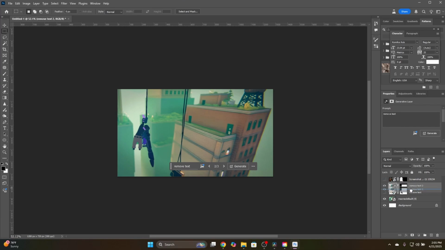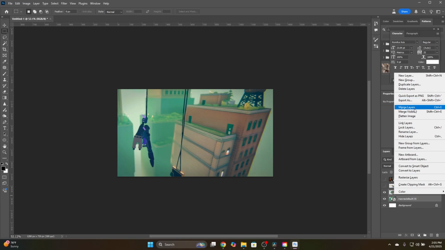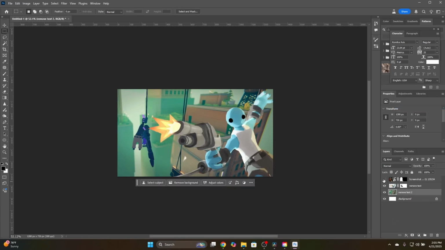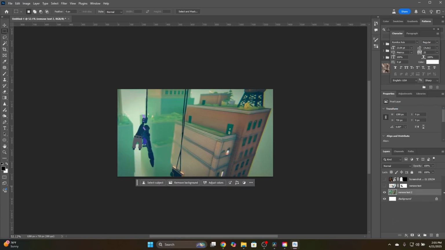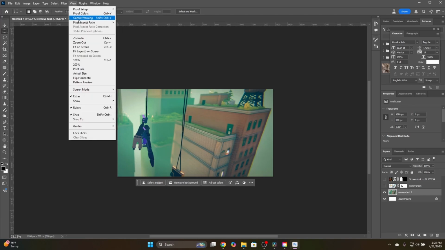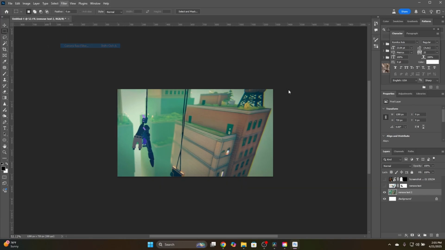And then drag this to the bottom. Make sure it's shift, bam, merge layers, boom. Put that back up, boom, boom, boom. Now I can get real spicy right now because it looks kind of dull. I'm gonna press filter, camera raw filter, and just play with this here.